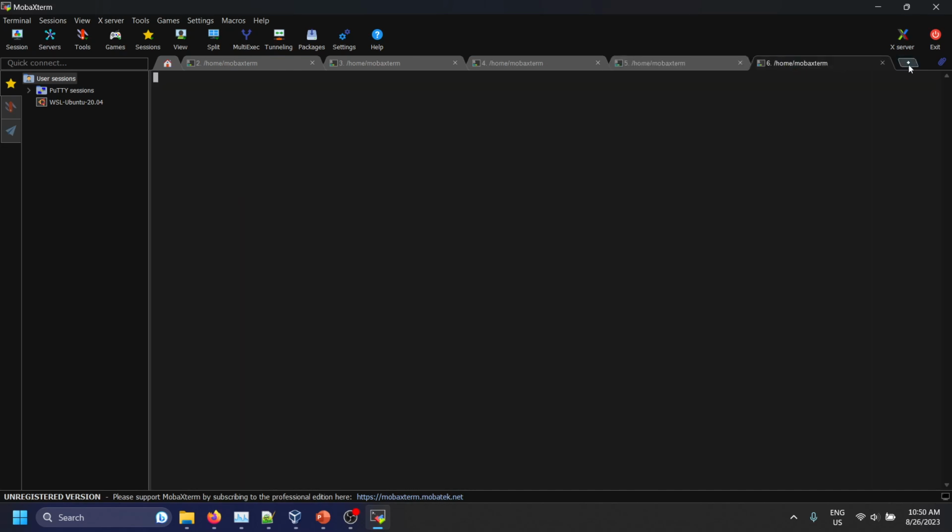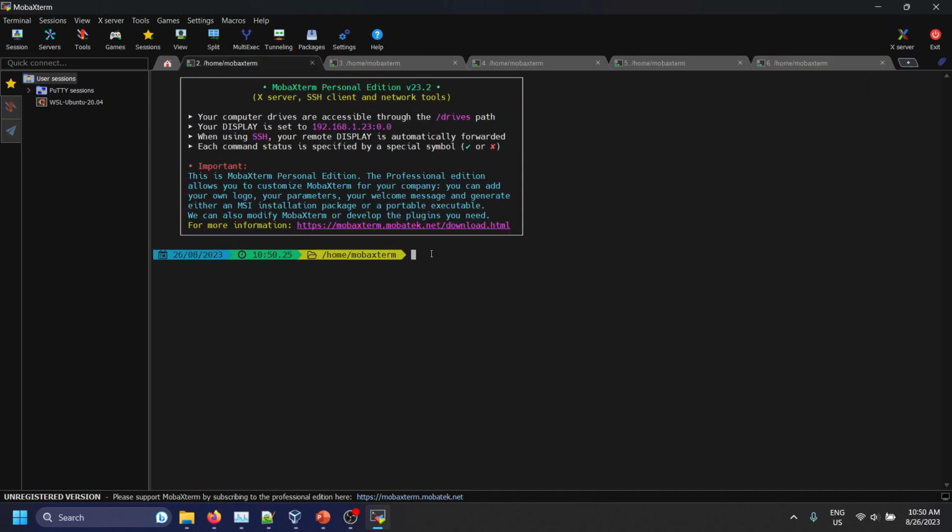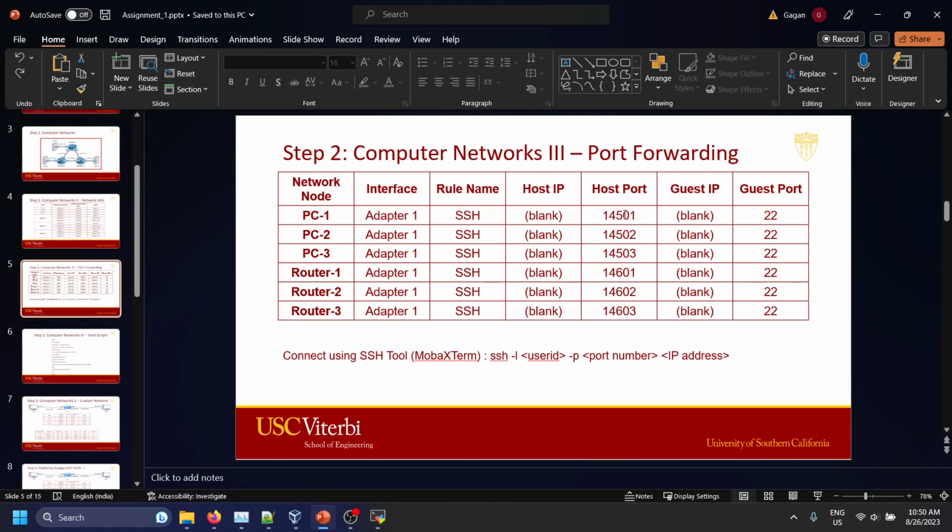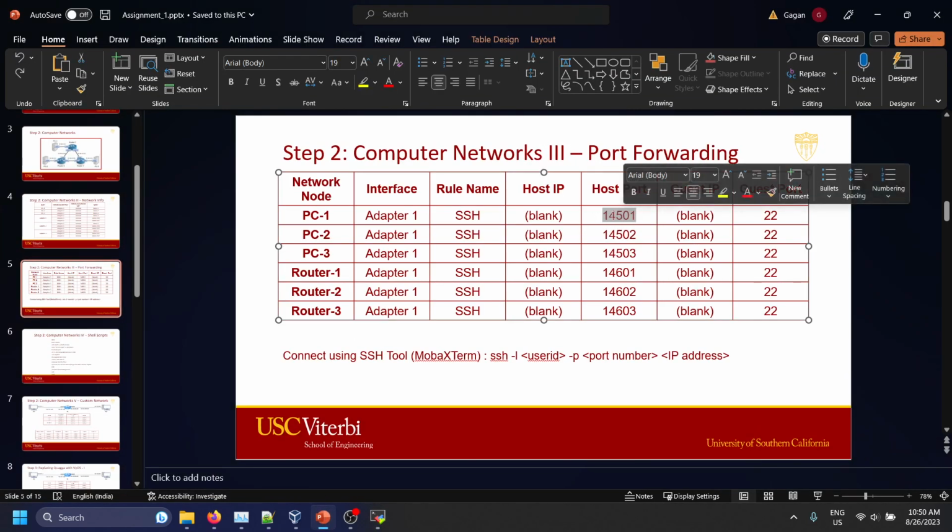So I need 6 tabs because I'm connecting to 6 different VMs. I have configured the username, which is EE542, and the ports are provided already. The port forwarding host ports are the ones we have set in the rules previously.